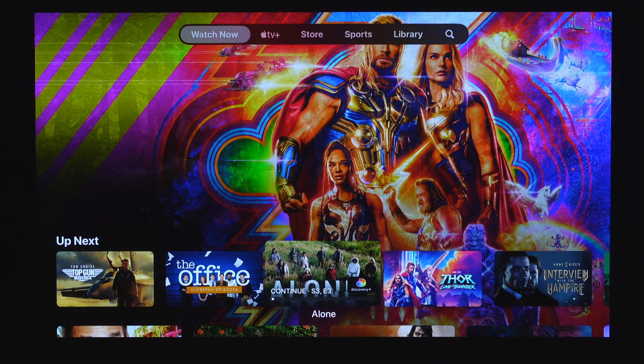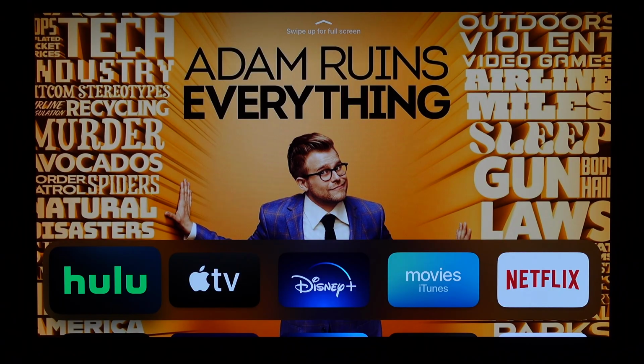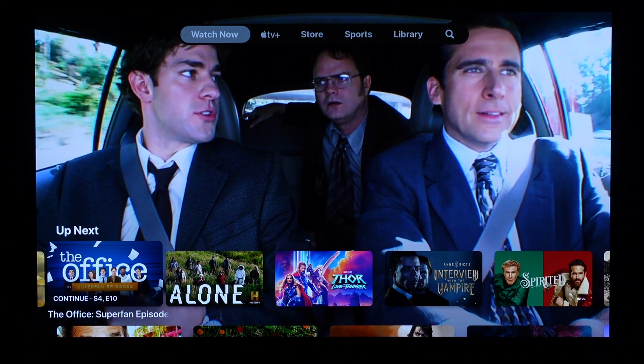Number one reason the Apple TV is the best is the interface and performance. I haven't used Roku or NVIDIA Shield, but compared to Fire TV or Chromecast, this hands down is the winner. A big part of that is that the interface is very familiar for iPad or iPhone users. You basically have 2 screens. You have one screen that is going to be all of your apps that you can organize into folders, and then you have another screen that is just your content.